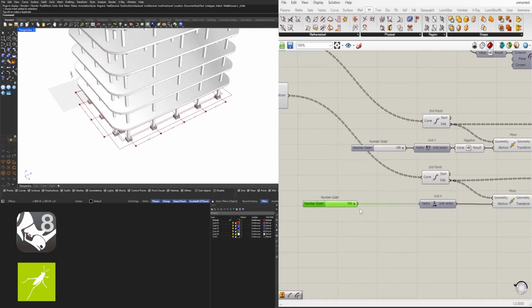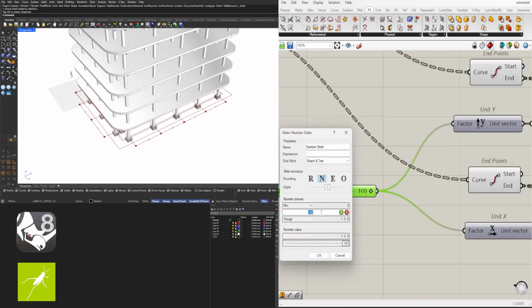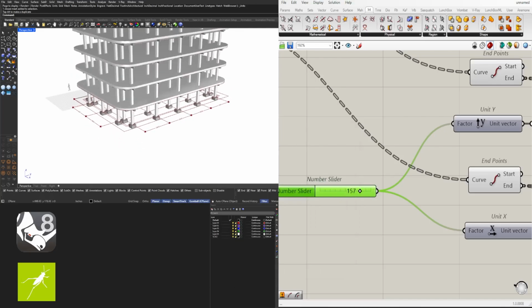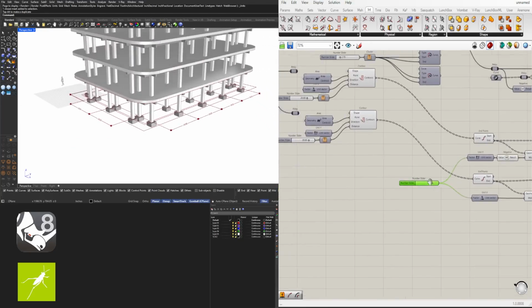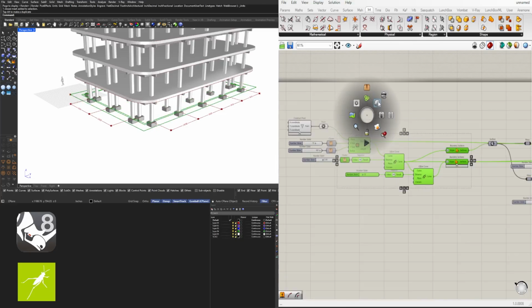So using just one of these, I can use one of these sliders to offset the dimensions. Let's go here to 200. Now we can hide the wire display or the input for most of this stuff.